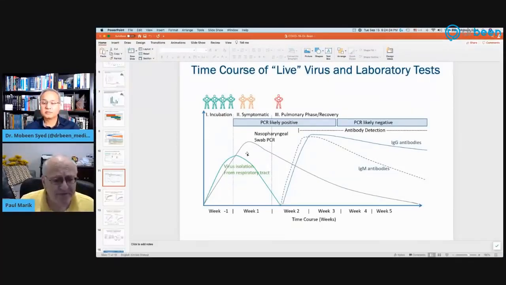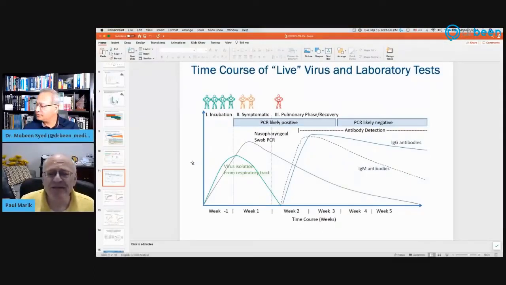80%. So we have many patients who have all the features of COVID, and you can test them 6 or 7 times, they remain PCR negative. So COVID is essentially a clinical diagnosis. The PCR is there to help support you, but a negative PCR does not exclude COVID. It's such an important point. And if you think about it, 20% of people who are negative actually have COVID.